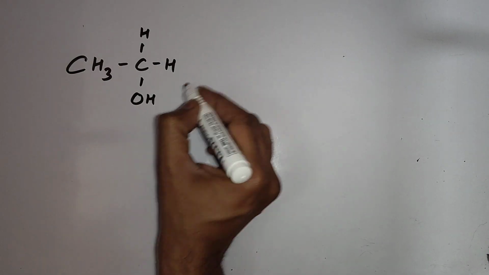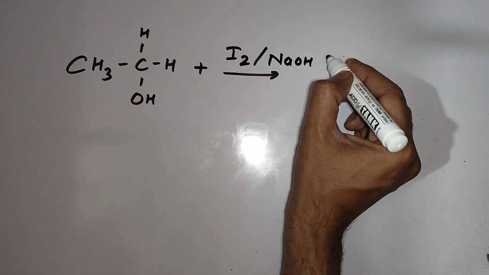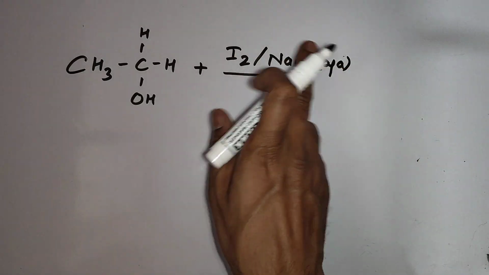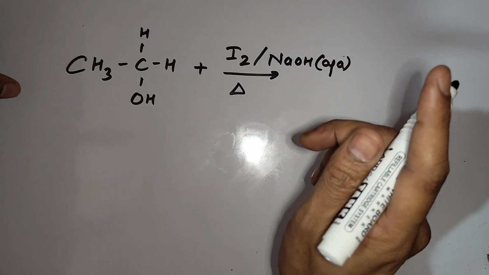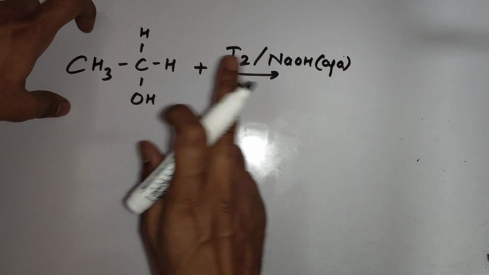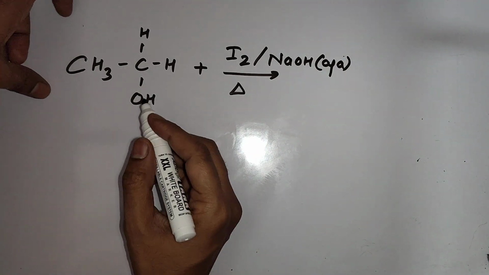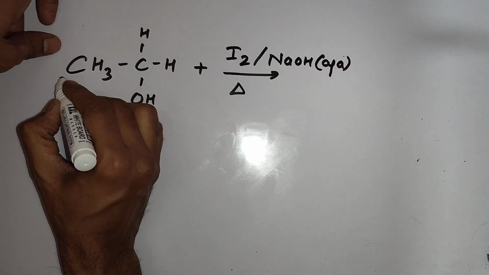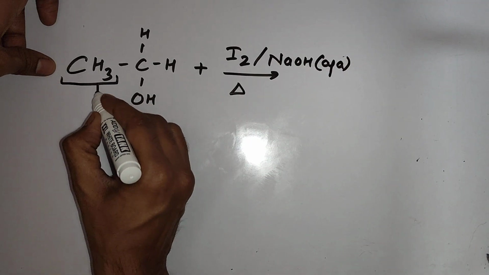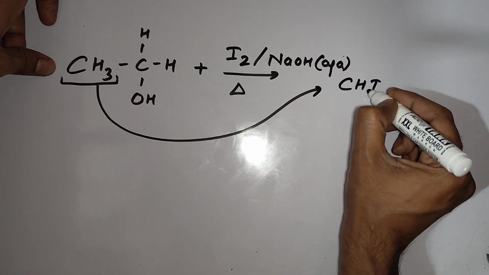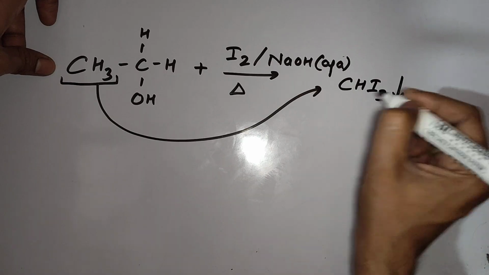With ethanol, I will start. Suppose we are performing the iodoform test, and the conditions required for it I have told you already: iodine dissolved in aqueous sodium hydroxide, and we are putting ethanol in it. We have to heat it, the symbol of heat. Now let me tell you a trick by which you can make the product directly, because we are not understanding the mechanism in this video. So we need a trick to solve that reaction. This CH3, which has the main role in the iodoform test, will convert itself to CHI3. CHI3, as I already told you, is the yellow colored precipitate, so it will settle down in a test tube.